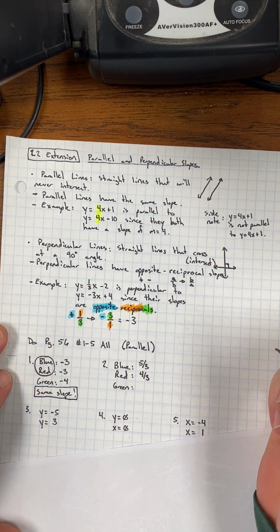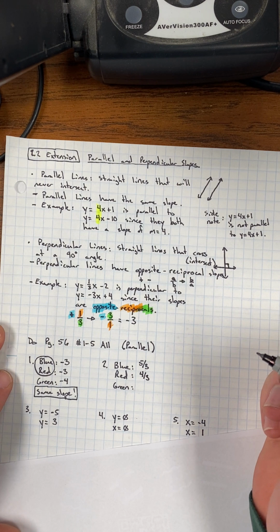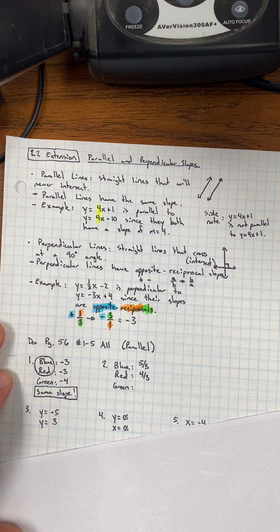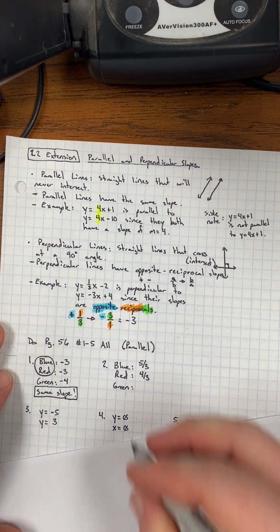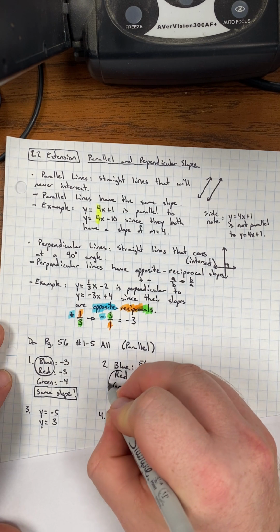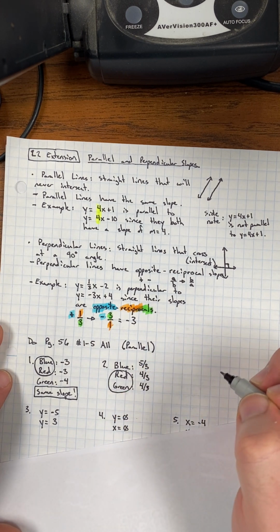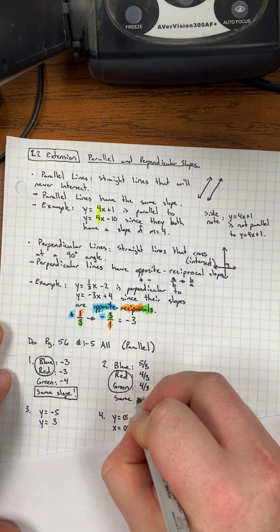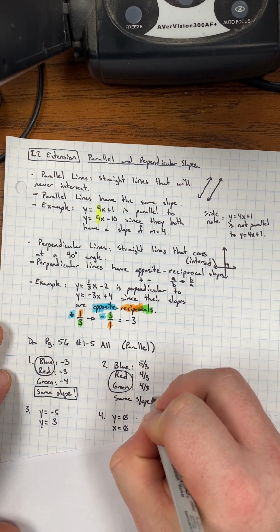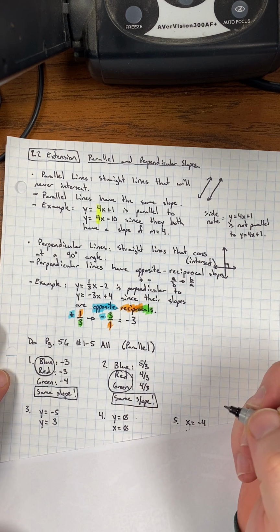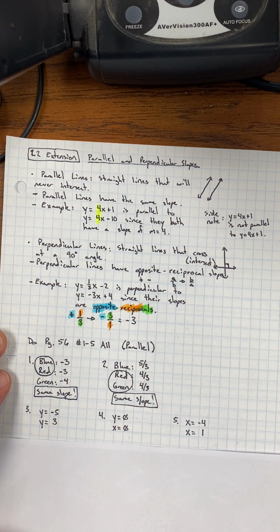So far these are different, so I'm not going to be circling blue and red, but I might be circling one of them with green. Let's see if I do. I'm going to go up 1, 2, 3, 4 over 1, 2, 3. Okay, so it's 4/3. If that's the case, then I know red and green, since they have the same slope, are parallel. And I'm just going to put that same exact explanation: same slope. Okay, so those are the same slope.